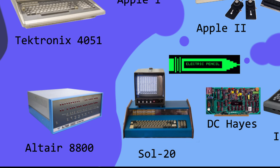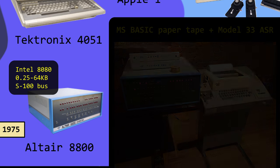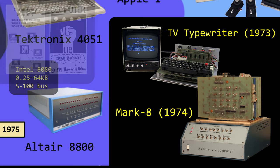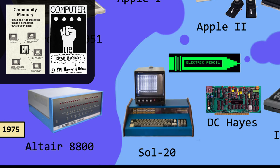The Altair is sort of the complete opposite of the IBM 5100 — a budget kit with no software and input by flip switches. There were two other famous kits before the Altair: the TV Typewriter in 1973 and the Mark 8 in 1974. These two kits inspired many hobbyists with the idea of making their own computer, with the Altair being an affordable starting point.